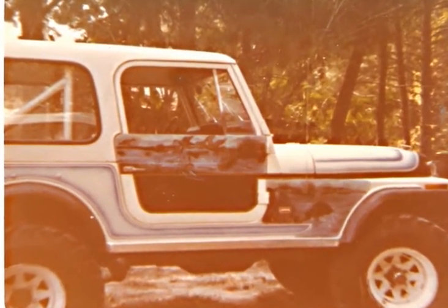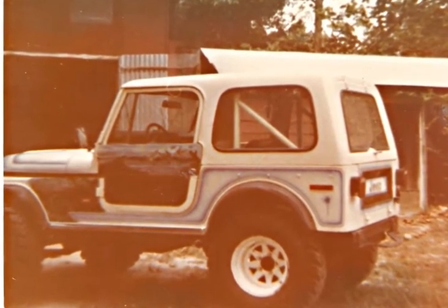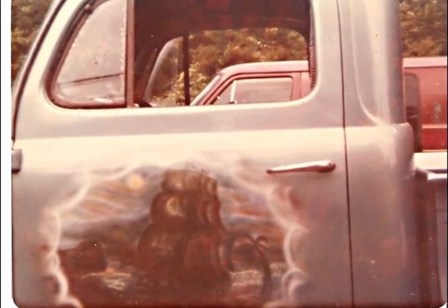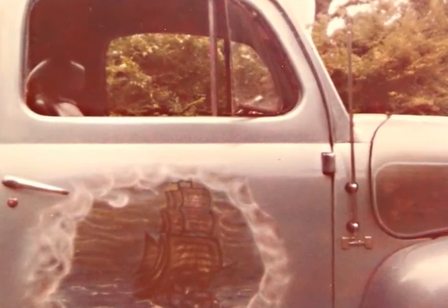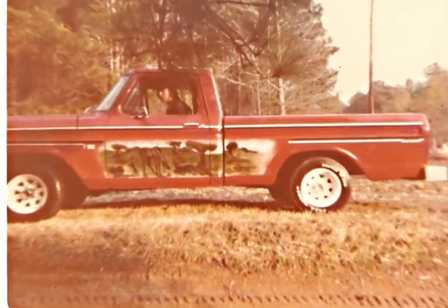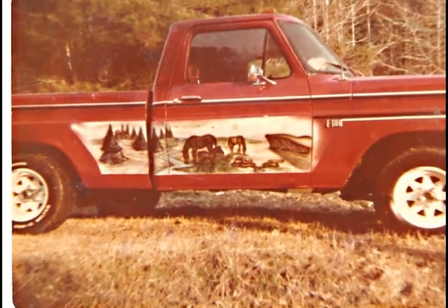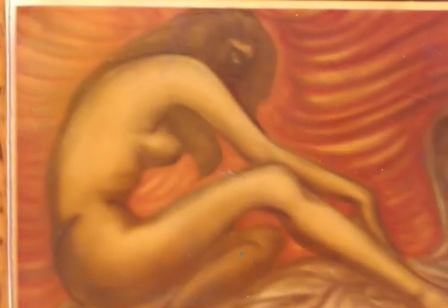It was a Mustang, a 67 Mustang. That's really cool - this ship is on an old Chevy truck, looks to be around a '54. This one was taken off of a picture that was hanging on the wall that the client brought and wanted to kind of duplicate or simulate on their vehicle.